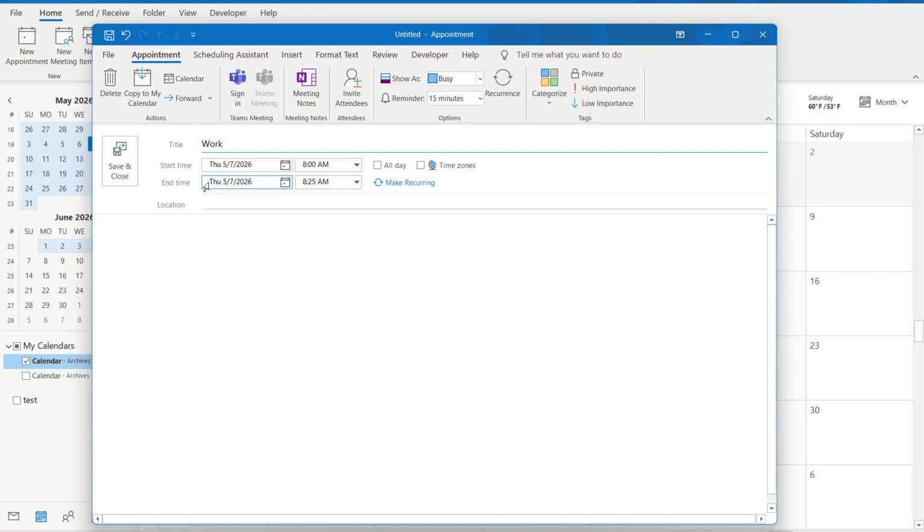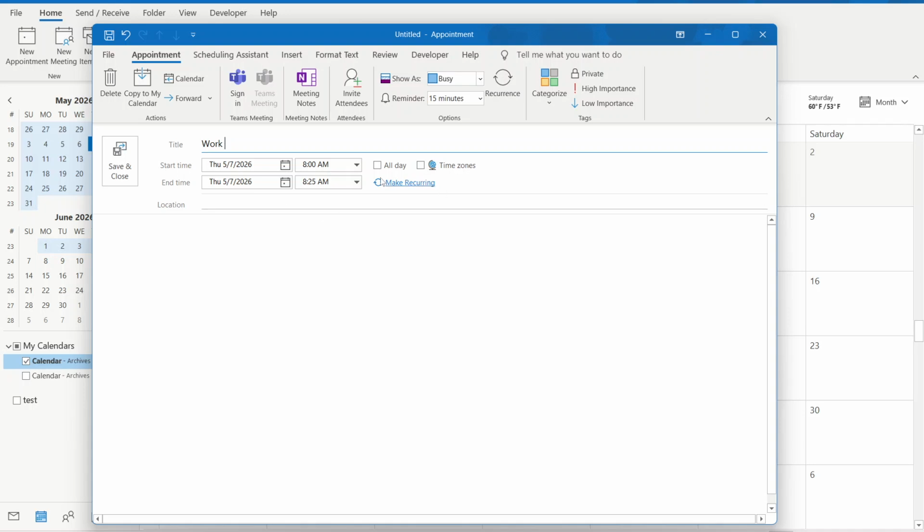An important aspect of setting appointments is the reminder feature. Outlook allows you to choose from several reminder times, ranging from a pop-up 15 minutes before to a day in advance. Selecting a reminder time ensures that you'll be notified automatically before your appointment, giving you a chance to prepare or wrap up any prior engagements.